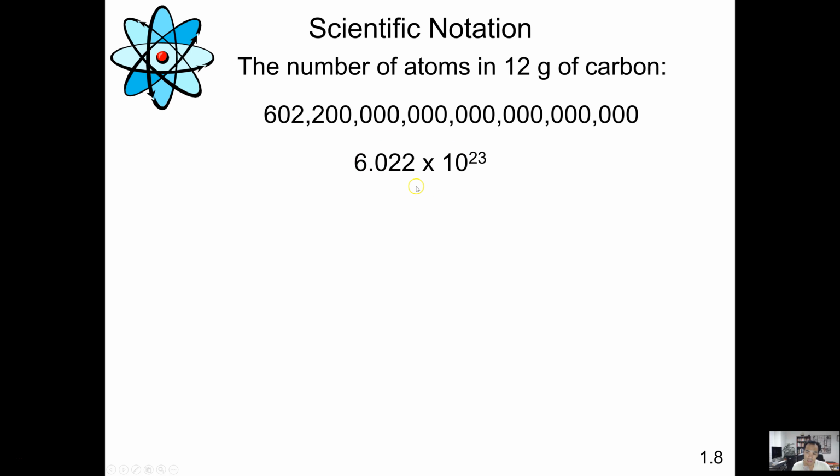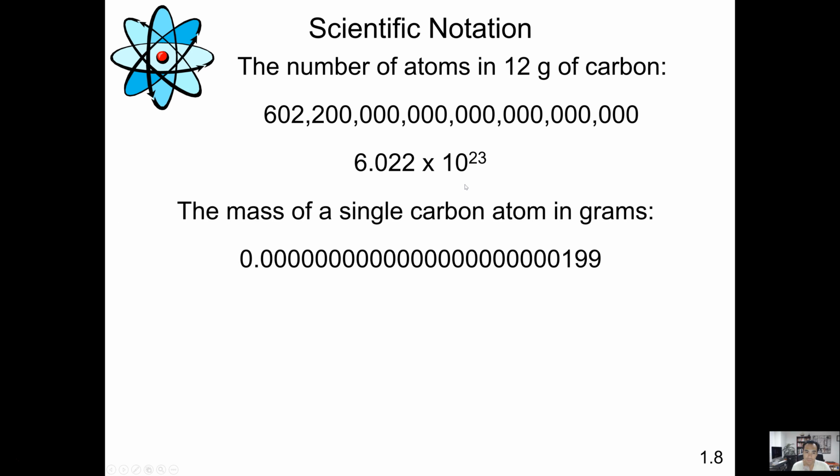Now, in most cases, a lot of the answers will have to be in scientific notation. The way it works is that you find a number between 1 and 10, and then multiply it by 10 to the power of how many decimal places that number moved. So for 6.02, you would put a decimal point here and run it across, which would give you 23 places, which indicates that it is a base 10, meaning that you multiply by a 10 and it will move the number back to the right.